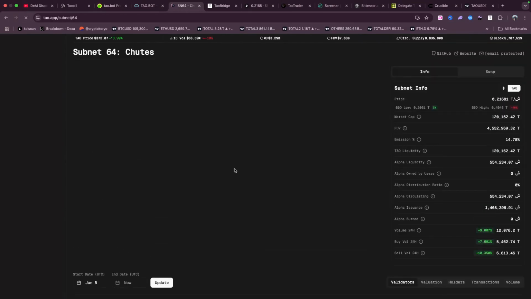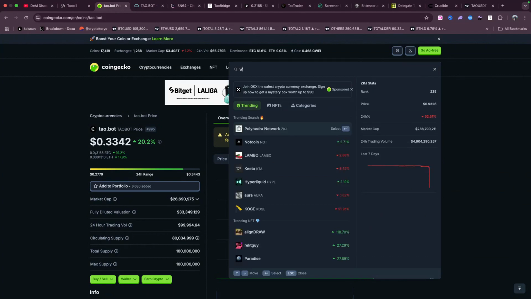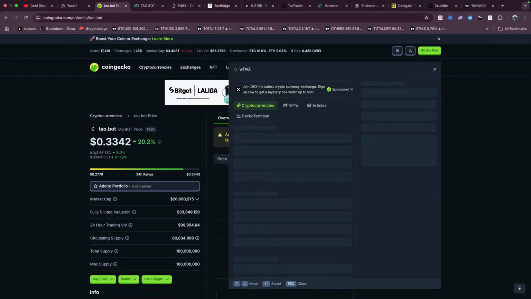You can make decisions, but it's also extremely slow, as you can see right now. So this is another one. Now, I want to bring out an important point for those of you who are more decentralization friendly, who detest centralized exchanges like me. I don't like using centralized exchanges much. So in my case, there is a wrapped version of Tao available.